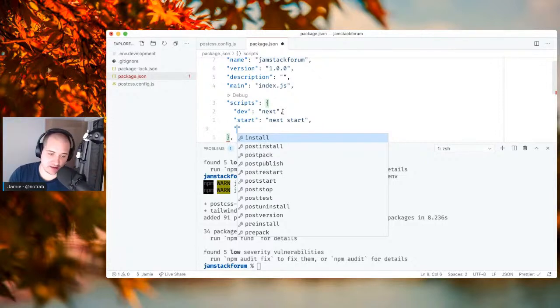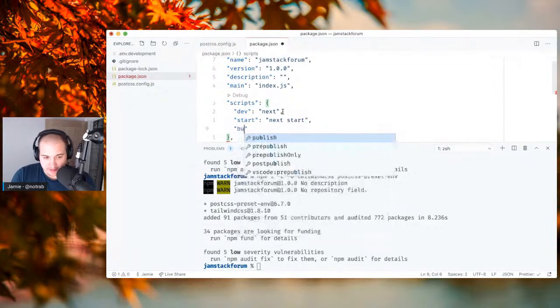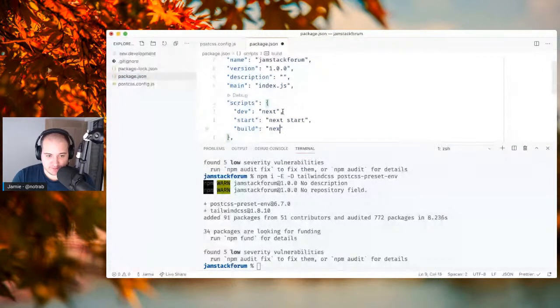Next will run the output with a little thin client on top to run Next. So you get all the API routes and all of the JSON stuff, and everything Next really does. It's magic. It takes care of that with next start and then build. There is a function to export that'll just export everything, but I don't think you get the hybrid static and server render pages without that. You don't get any of those niceties. So we will just use the bog standard Next out of the box. We will be deploying this to Vercel as well, so we'll get all of the benefits of using that platform.